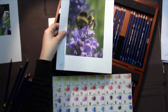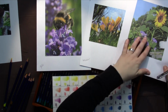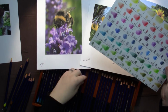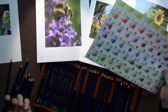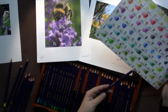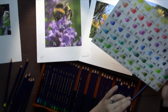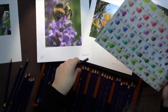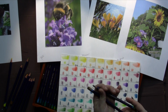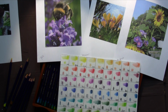All right, for the greens, they're all fairly the same. This is a bit more yellowish green. This is less of a yellowish green. So for the greens, this one is super easy. That's a 1550. And a bit more of a yellowish. No, let's take the 1560 for that. And the 1540. 1540, that is July. 1540 and 1710. Is that the one?